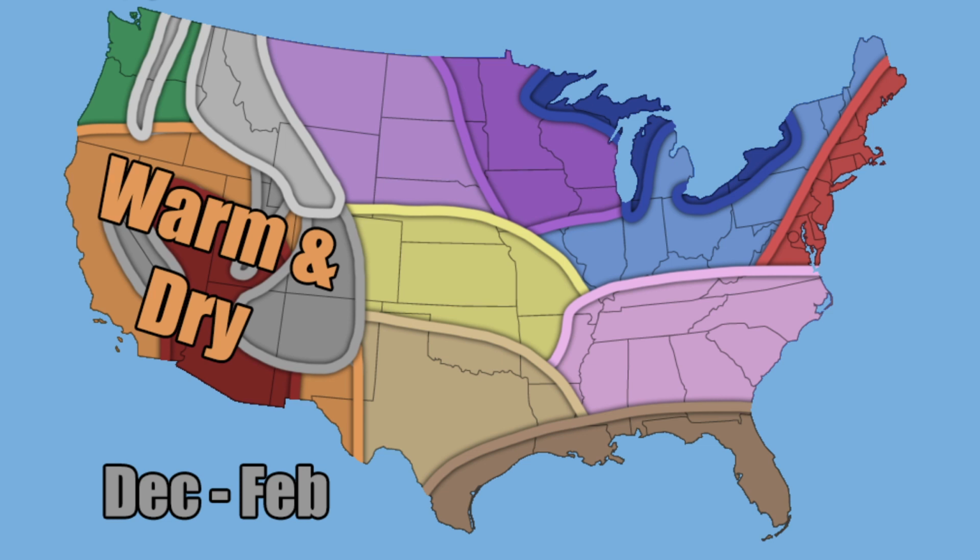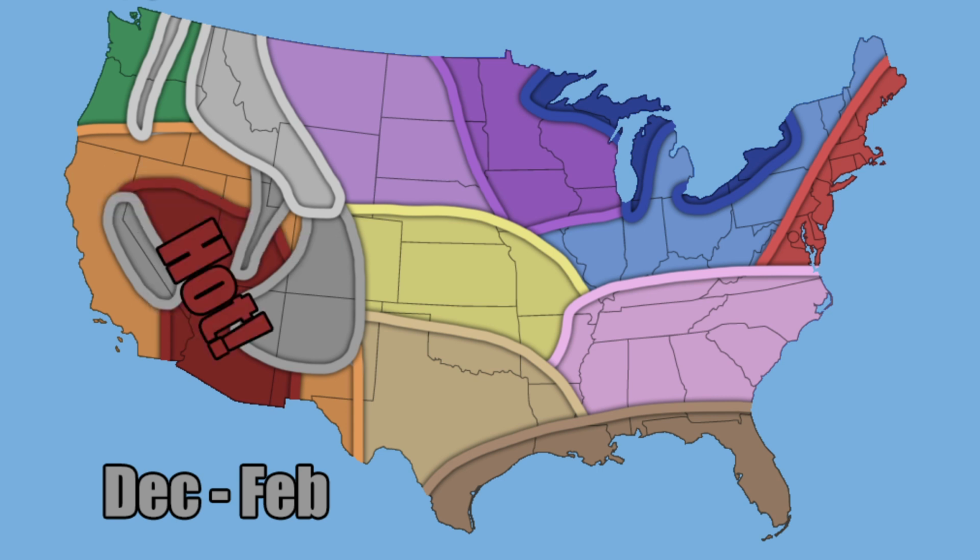This is where I'm thinking it's going to be warm as well as dry, but it's not going to be excessively warm. You will still have a couple cool downs here and there, but then in this dark red shade, this is where I'm thinking it's going to be hot. And that does not mean, again, I explained this earlier in the video when I was talking about the temperature anomalies, but hot does not necessarily mean 100 degrees, 110 degrees. That might be hot in the summertime, but in the wintertime, hot might be 60, 70, 80 degrees. So it really varies on your actual normals for that time of year. And this is all based on the time frame from December 1st to the last day of February.